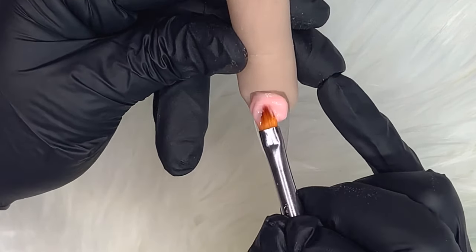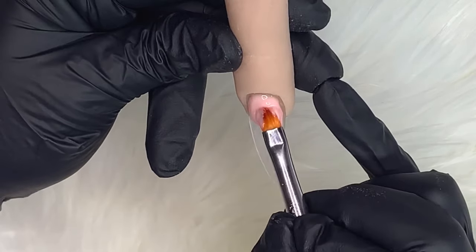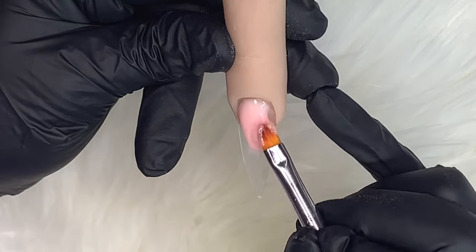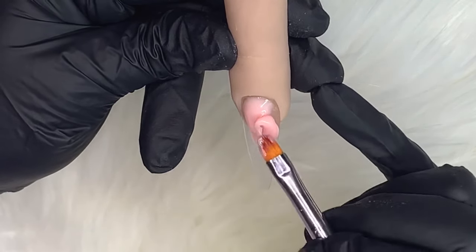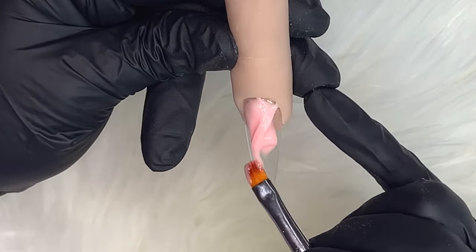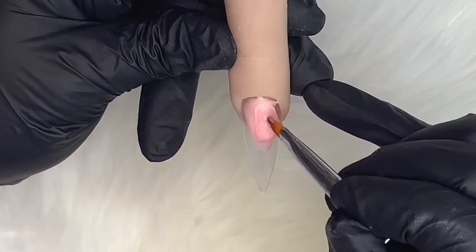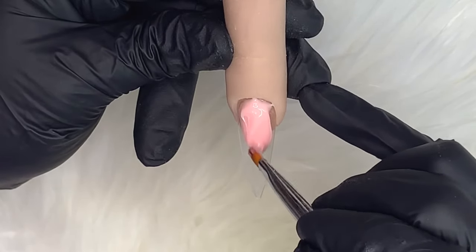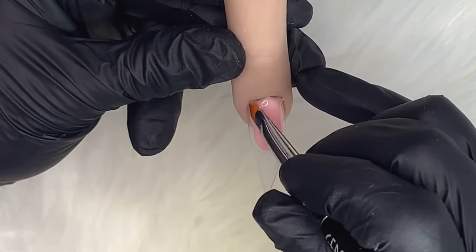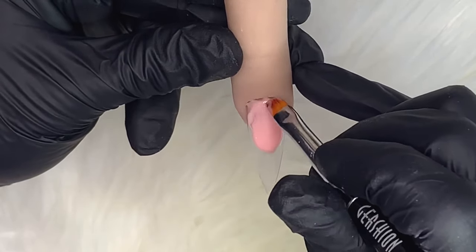So I'm trying this gel. It's from Yoyogi and it's a builder gel. It was a bit too thick for me, but the salon was very cold, and even though the salon was warm, the gel was cold. And any of you hard gel girls and guys will know that when it gets cold, it's really horrible to work with. And I forgot to bring my gels in last night, so it was a bit of a bugger to work with, but we got there in the end.